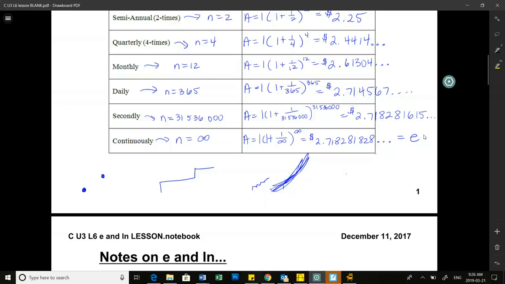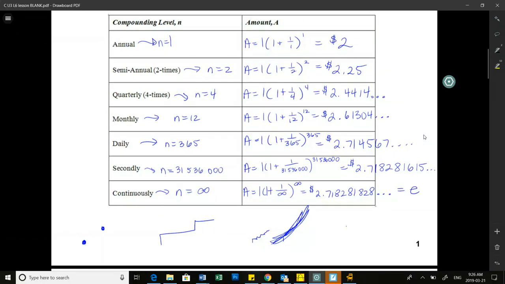But we know 1 to any number is usually just 1, right? So if I'm adding infinitely small decimals here, eventually it has to converge towards some value. Because we know that when I put exponents on 1, it doesn't change very drastically. So here we add 1 to 1, but then we're adding smaller and smaller decimals as we compound more regularly.